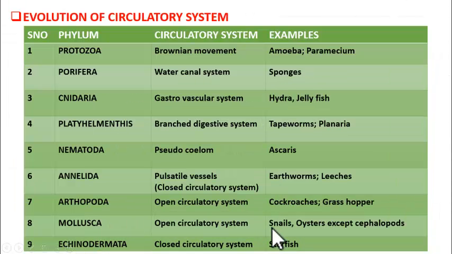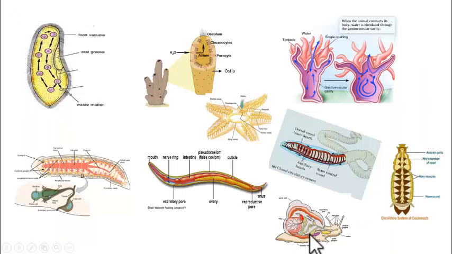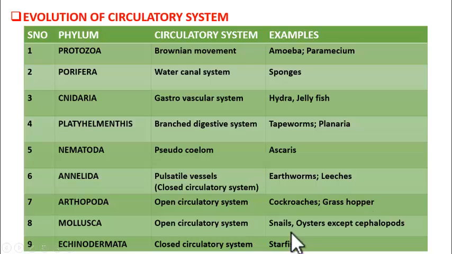Next it is mollusca. The examples are snails, oysters, etc. See here, this is snail. In snail, there is a two-chambered heart and there are no blood vessels. So heart pumps blood directly into the body cavity, and all the organs are actually bathing inside this blood. Got it? So blood directly gives the materials to the body parts. It is more like cockroach. So this type of circulatory system is what we call as open circulatory system.